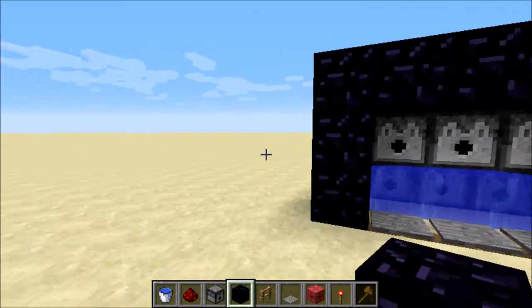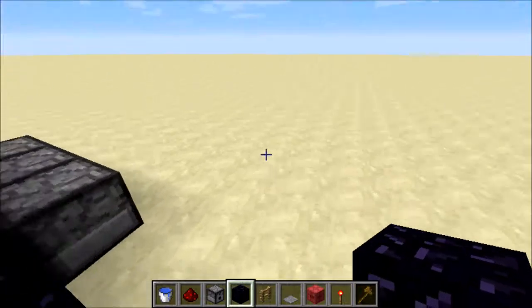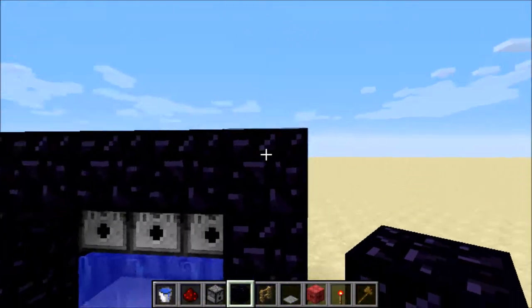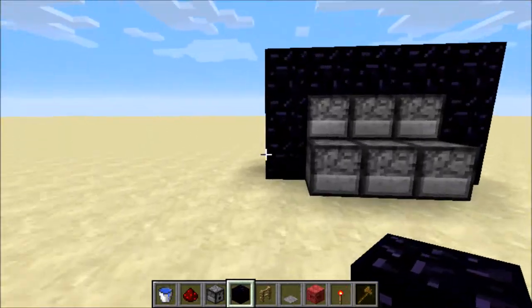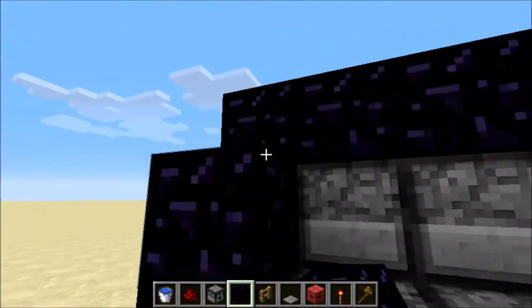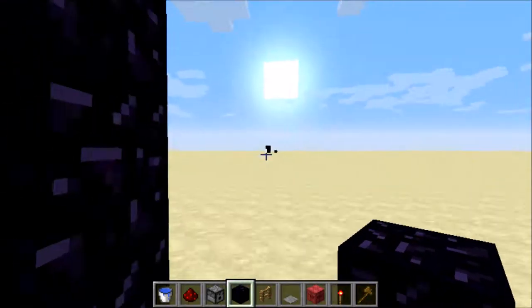Alright guys, sorry about that. That was just a bit of an interruption, but let's just keep on going. So, this is what it should look like right now. You just put that little bit of a lip on it, and I put some of the back stuff on here. And then you should be left with what this looks like.